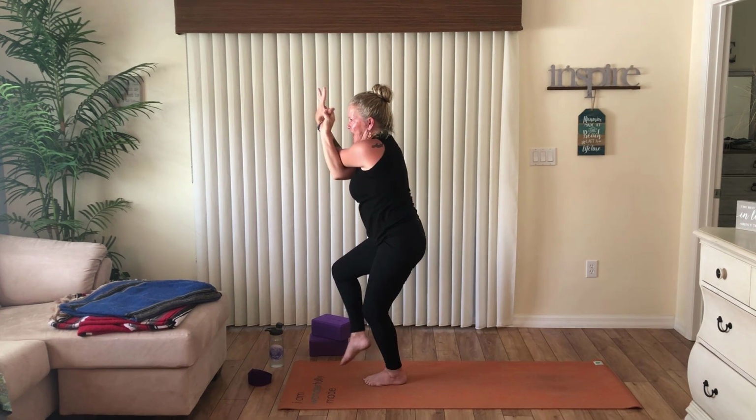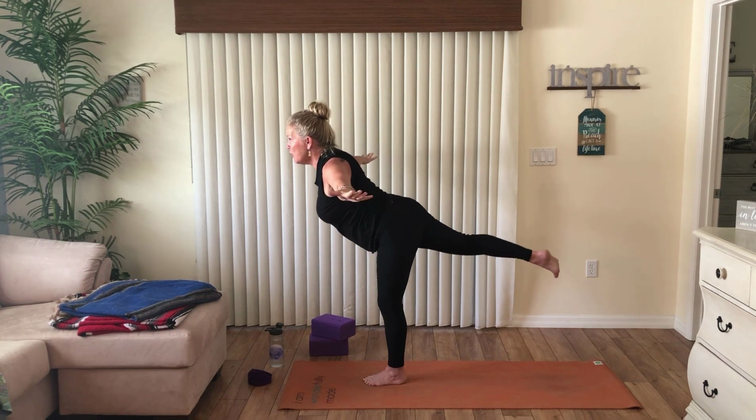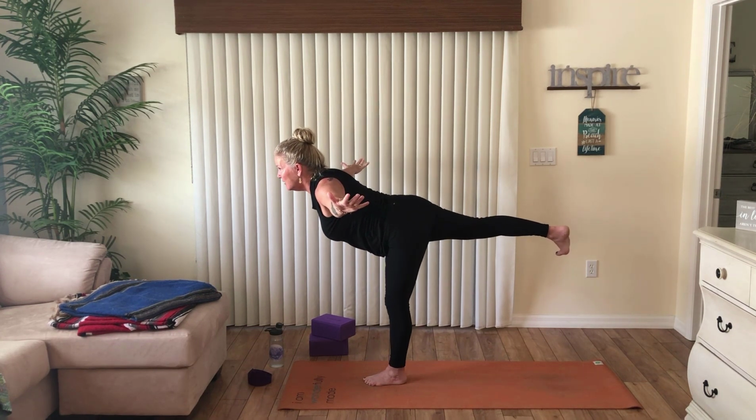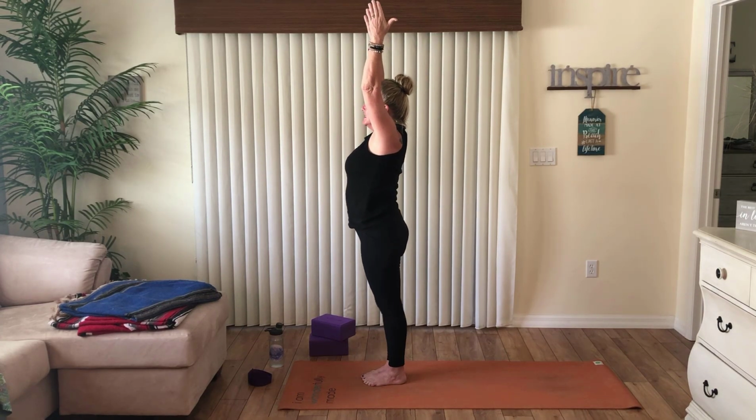All right, eagles, take flight. Unravel the right leg, unravel your arms. Sweep your arms out like the letter T and fly. Really good. And then bring both feet to touch, arms overhead, sit into chair.